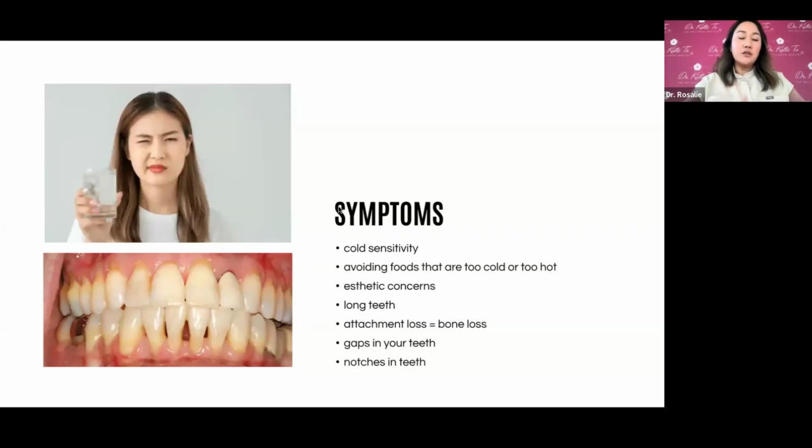Whenever the gum tissue doesn't cover the root all the way, there's bone underneath that gum tissue. If there's no tissue, then there's no bone. If there's no bone, what's going to happen to your tooth? Eventually, it's going to get loose and wiggly, and then you might end up losing it.